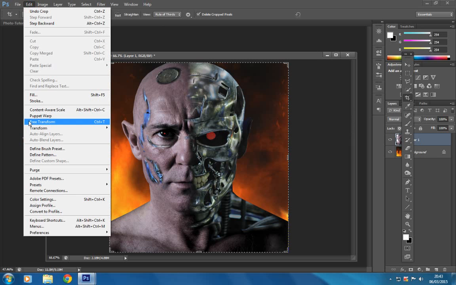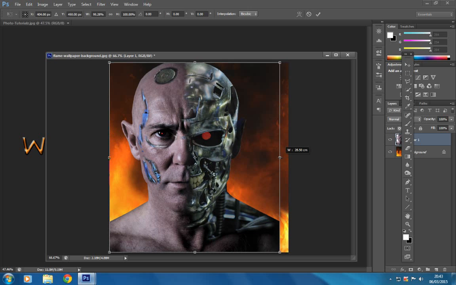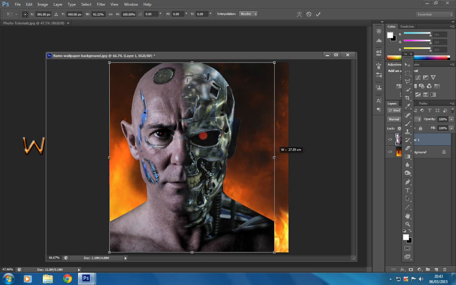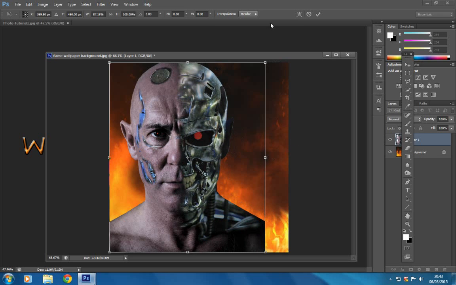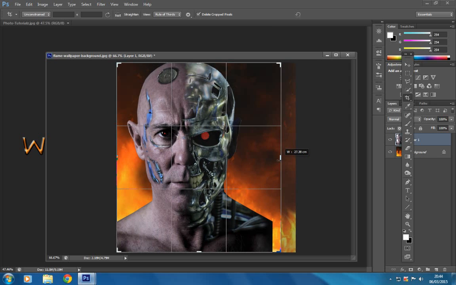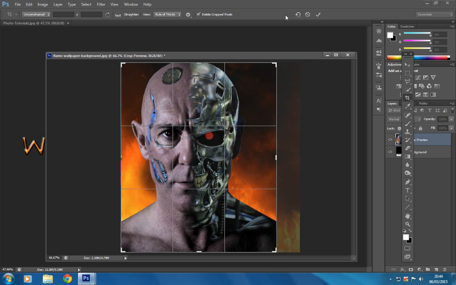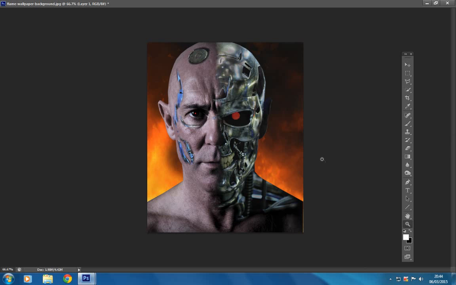I think what we'll do is we'll transform that, we'll scale that, but we'll give it a crop again. So basically that's very roughly done, just to show you.